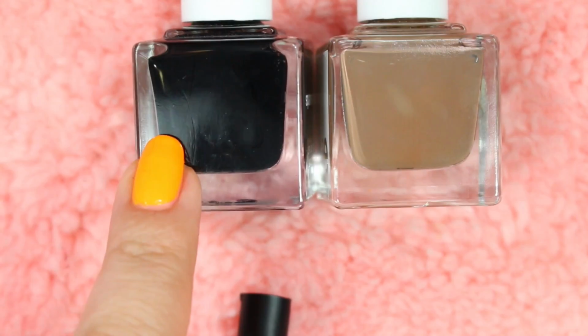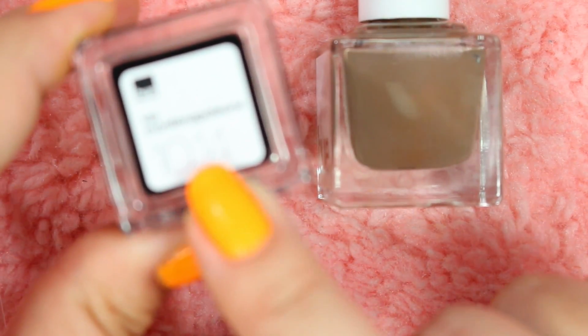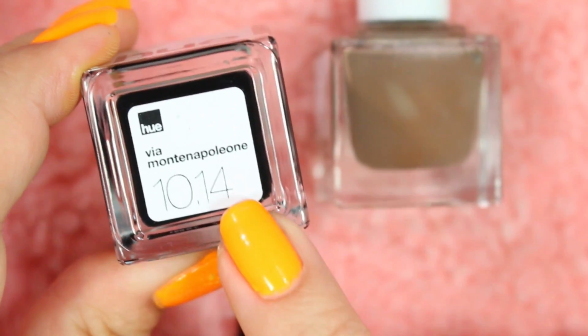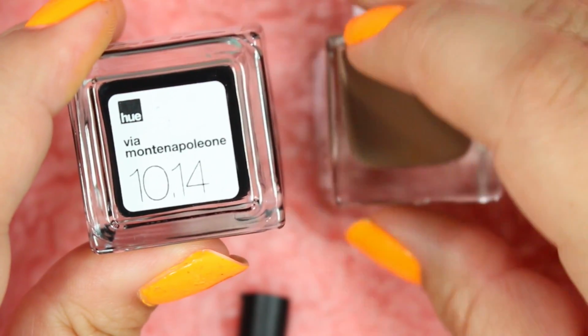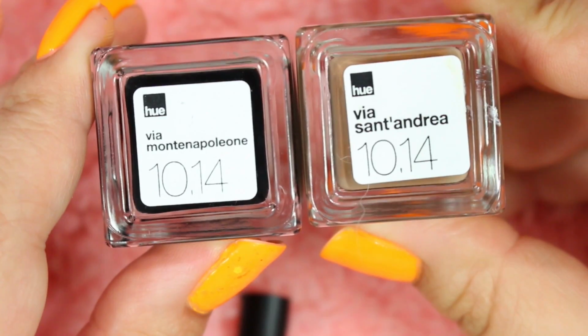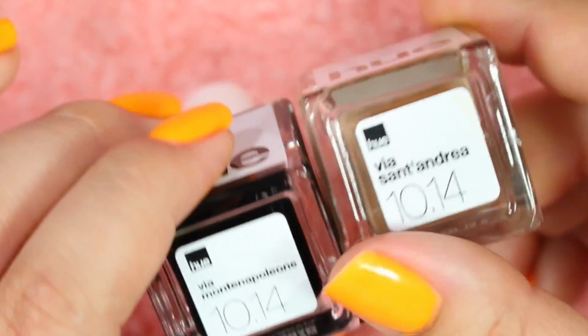So we have Via, these are the last 2, Via Montanapoleone. I'm not even going to pretend like I know Italian, but this is from October of 2014 from the Passport collection. And then we also have Via Sant'Andrea, which is also from October of 2014. This was the Milan box.